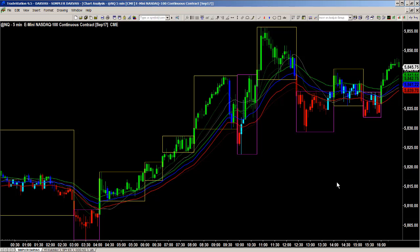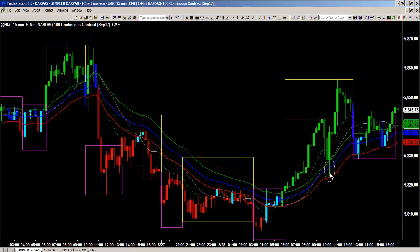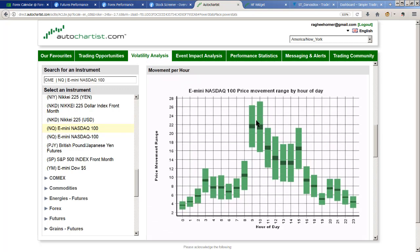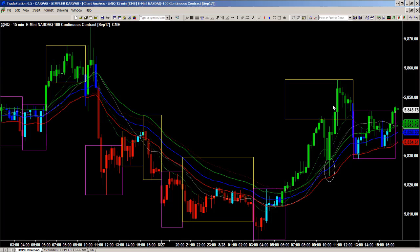The NASDAQ was interesting because we looked for a short on the Nikkei but a long for the NAS from 58.25 on a five or fifteen minute time frame. The zone was looking for follow-through from 58.25 to 58.28 up to initially 58.50. What's the typical price movement range follow-through during this time of day? About 22 to 27 points. Add 22 to 27 points, factor in the major psych, and that's exactly where we'd expect initial resistance to pop in. Ideally we want to pay ourselves and move to a break-even stop — that's how you manage intraday time frames by understanding typical price movement ranges and taking profits when you can, not when you have to.